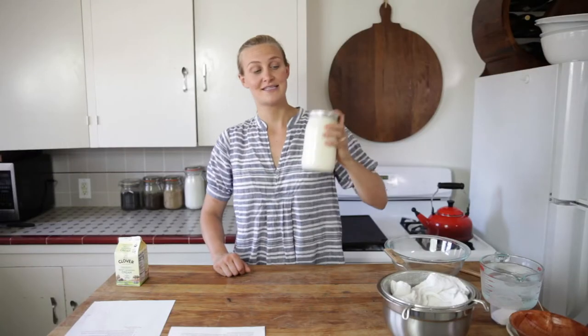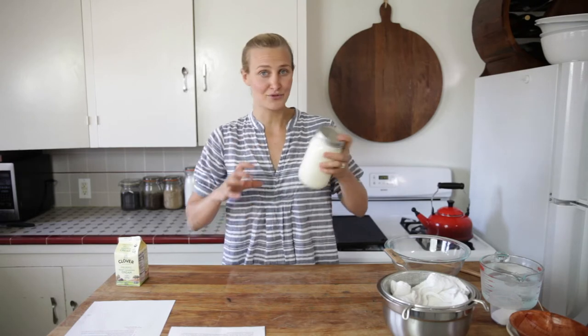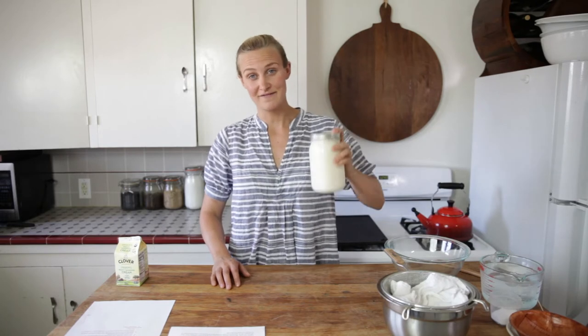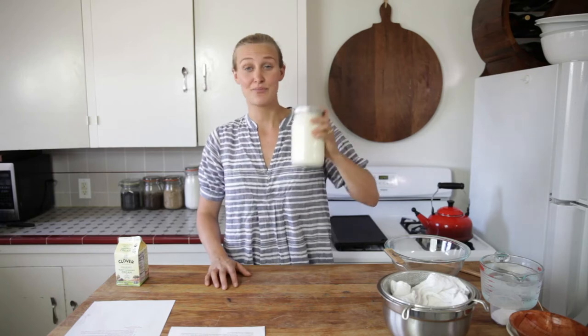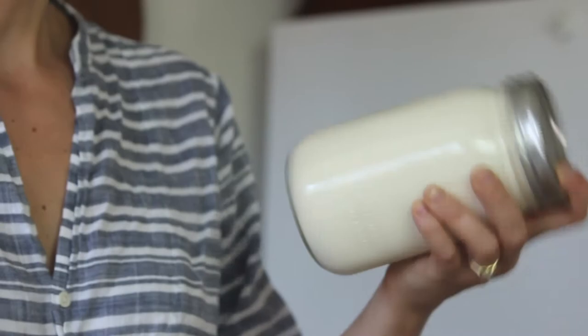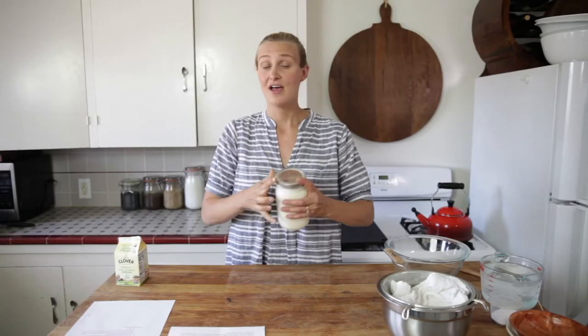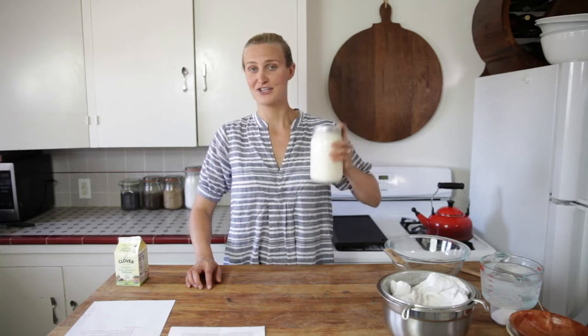What's happening is that cream is a colloid, which means that it's a watery substance with fat globules floating around. As you shake the cream, those cell walls of the fat globules are going to smash together until all the fat clumps together and separates from the buttermilk — and that is how you get your butter. You can also do this in a food processor or a standing mixer, but shaking in a jar is way more fun. It's a good arm workout and a good dinner party trick.